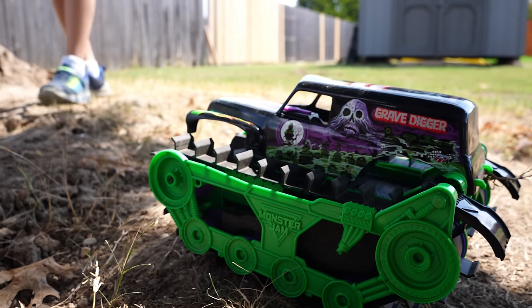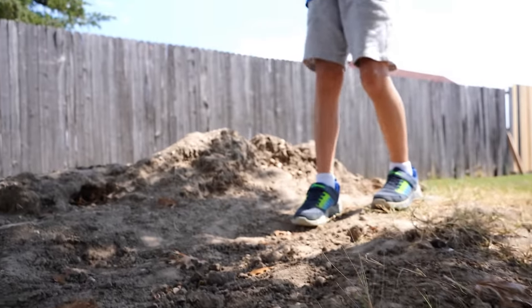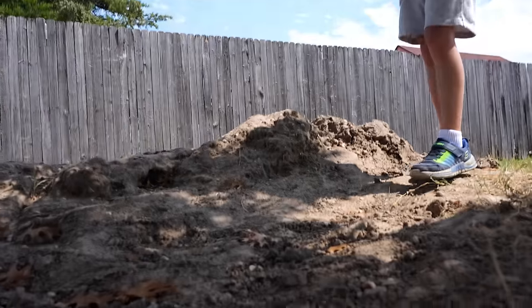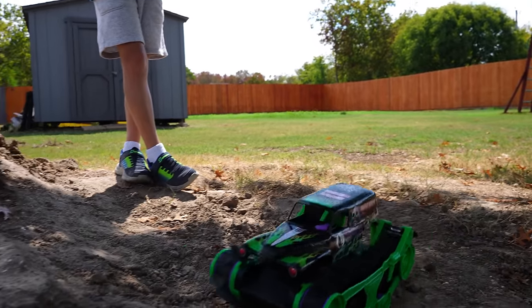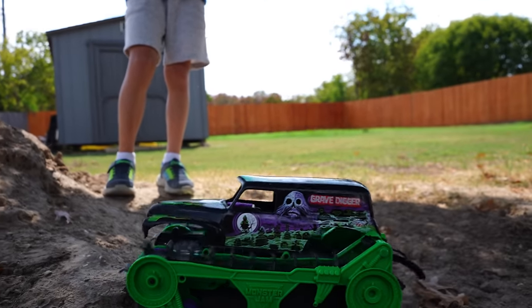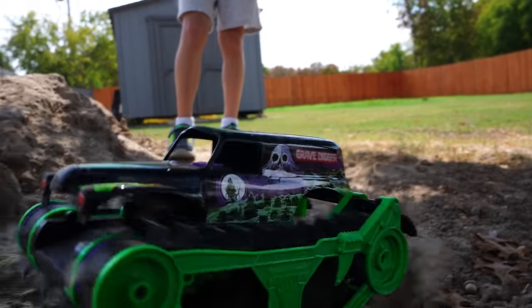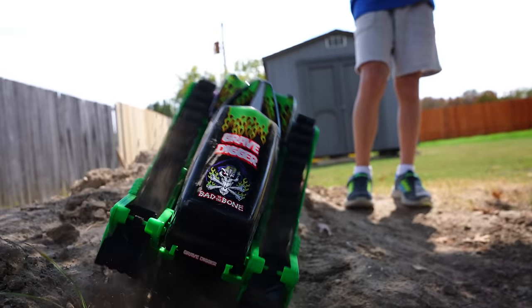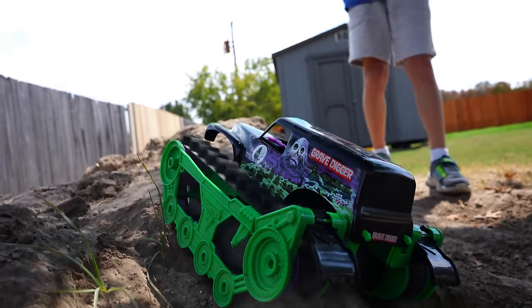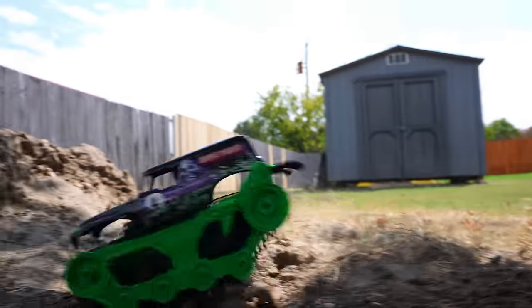This is Grave Digger Trax's first challenge. It is going to try to go up that mountain of dirt over there. Yeah. Nice and slow. Uh-oh. All right, a little bit faster. Huh? Oh, it's throwing rocks at me. And let the cat go.